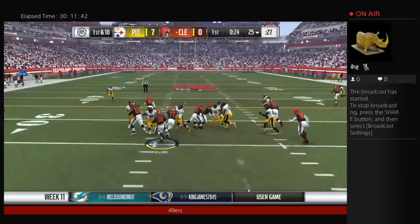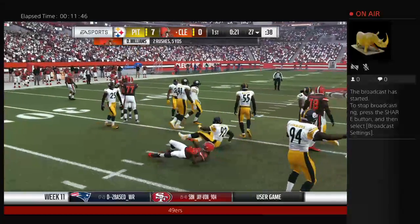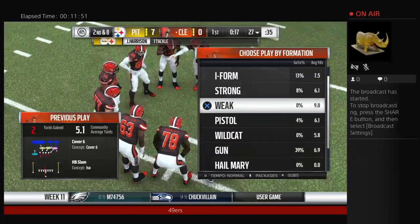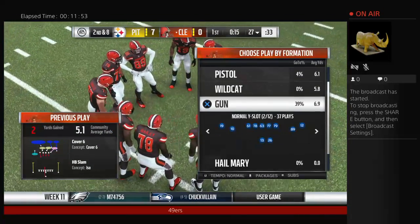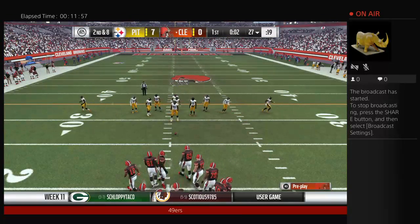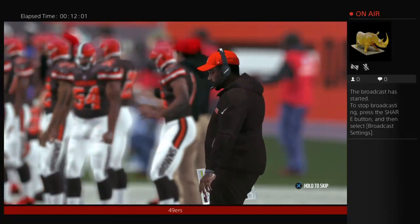They start the drive on the ground. It's Williams, and he'll fight forward to about the 27-yard line. 2 yards on the pickup there. It'll be 2nd and 8. Yeah, that wasn't a big run, just a short one there. But guess what? Sometimes you treat it like boxing. You throw that jab out there, and you throw it again, then you come with a big punch later. Maybe they're just trying to set him up.